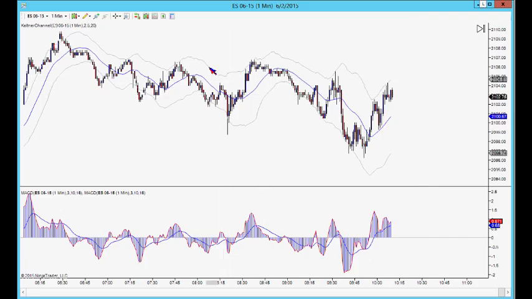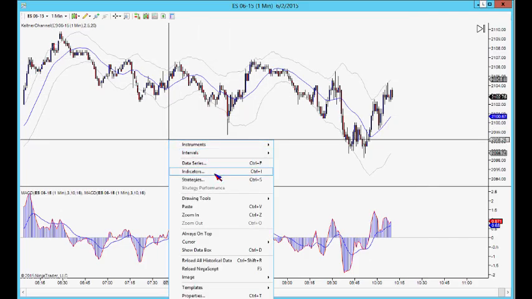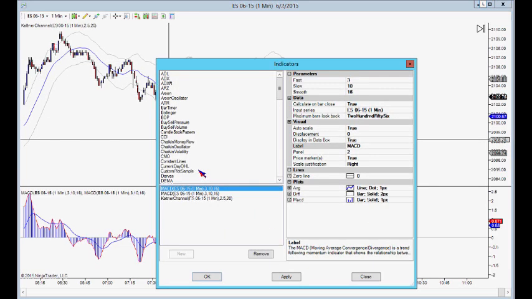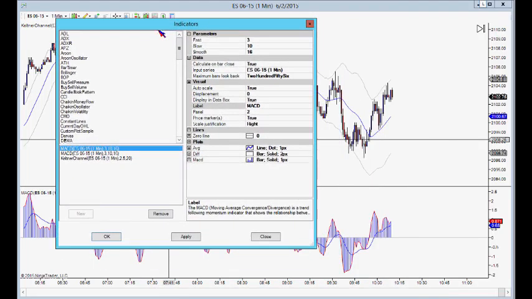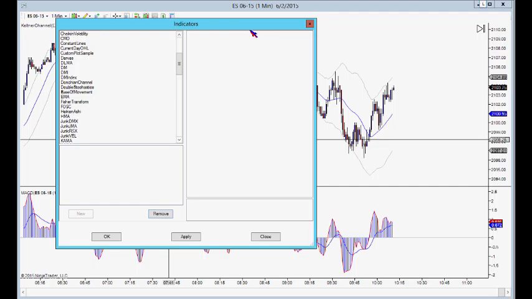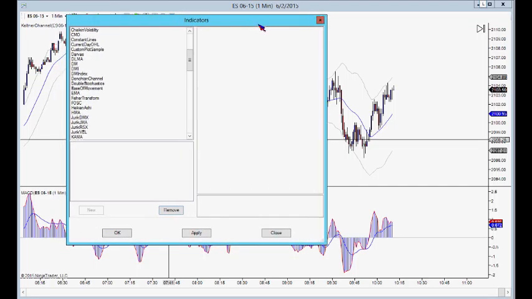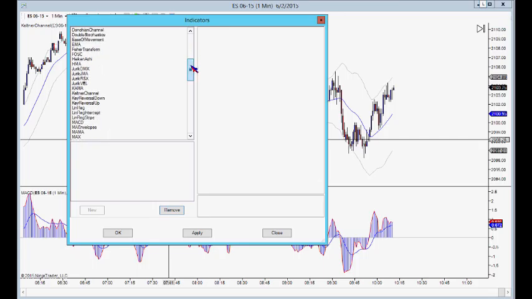All right. So let's set up an indicator. Indicators. So you're going to go to the MACD. I'm going to remove this, remove this, remove this. We're going to set up the charts like I have them. We're going to record it. This doesn't matter anymore. We're going to be paying attention to what we're doing, at least for now.